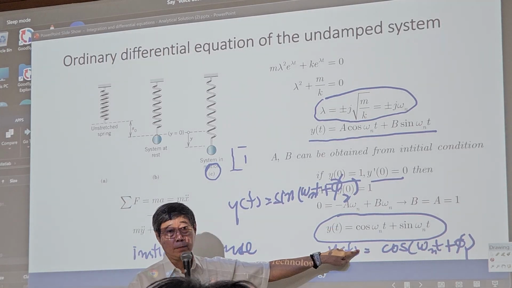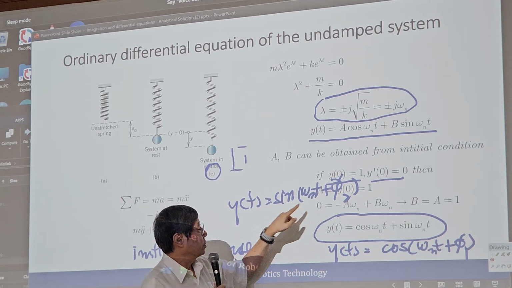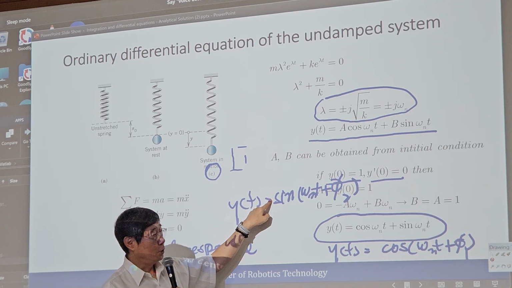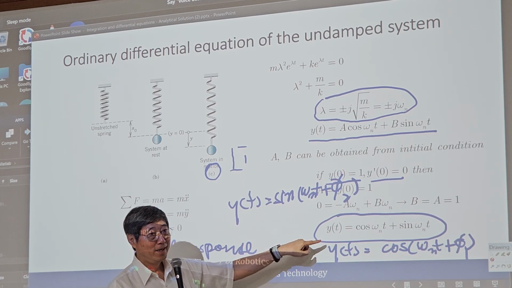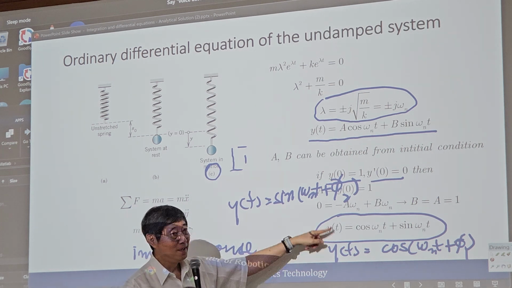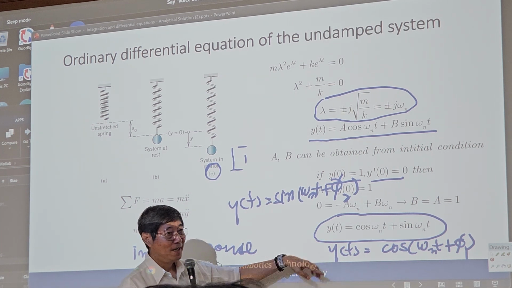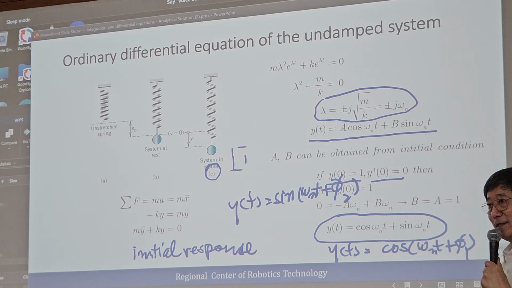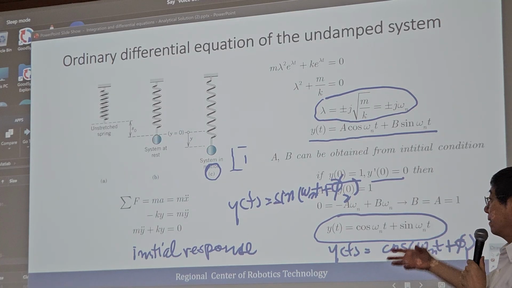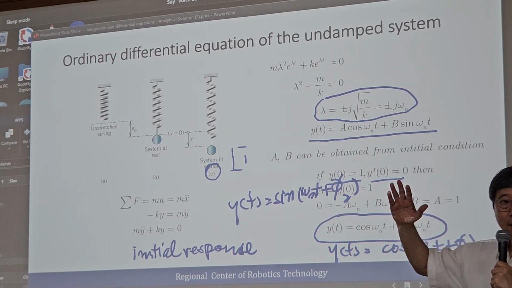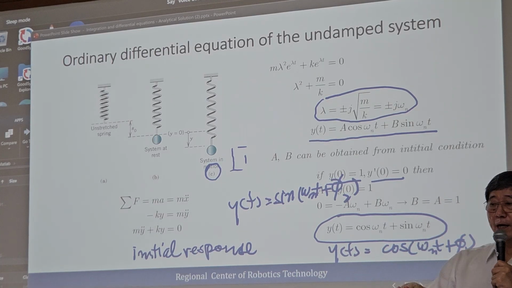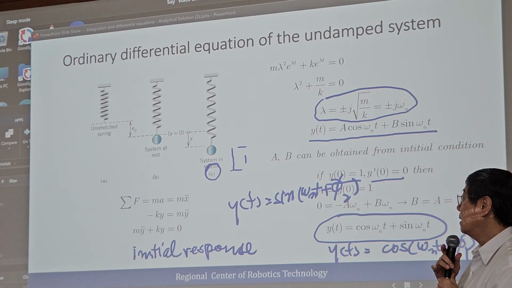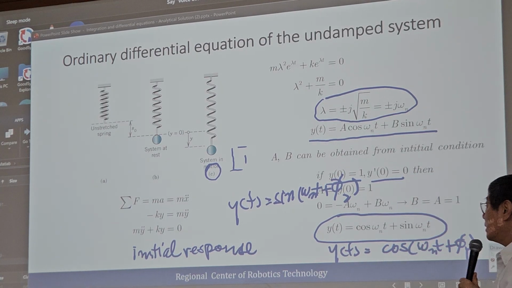Have you written this form? You know how to derive this one; we just expand cos A plus B. It's good. So you have this, and this is the solution anyway. If you have a phase, it means you have some delay actually. So in this case, you have this one.